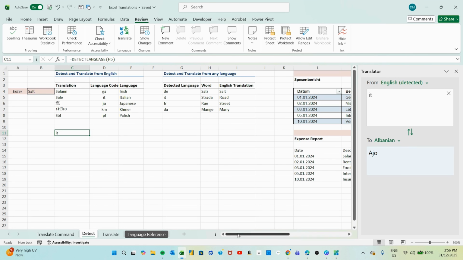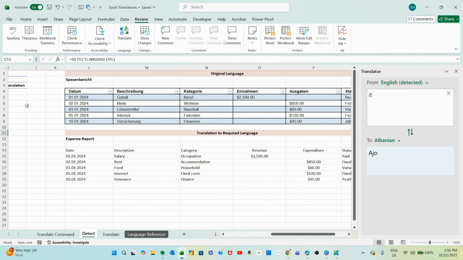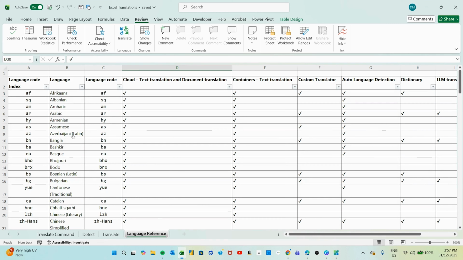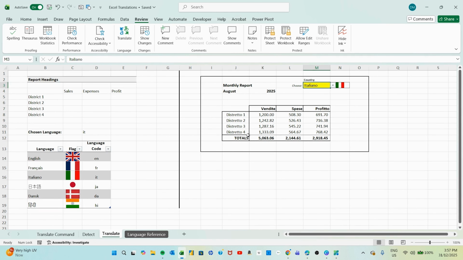So what will be returned from that, as you can see here, is the code, which is IT in this instance for Italy. And then we had the ability to generate a nice little translation of a whole report, if we like, to produce things for all of our users in their native languages. And finally, we looked at creating a nice little model where the user themselves can choose which language to translate to based upon a list of languages that are available to translate to. And just again, that language reference with all of the codes for all of the languages that Microsoft has, I'll put a link to that in the description below, and I hope that will be of benefit to you to utilize going forward, something that might be relevant to your workplace.